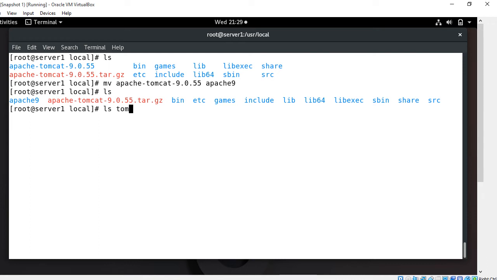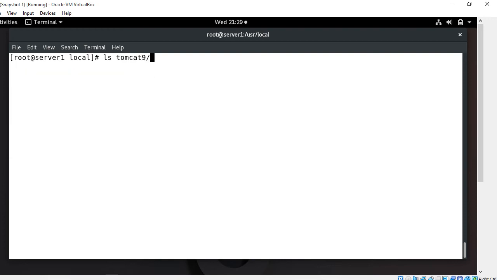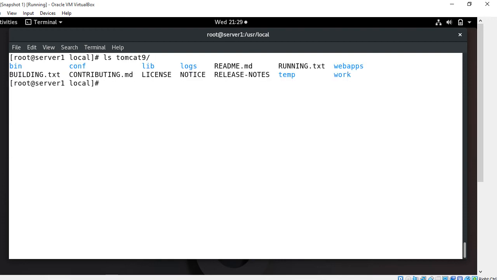Actually, I'll rename it not Apache 9 but Tomcat 9, which will be better for me. Now ls tomcat9, here it is.